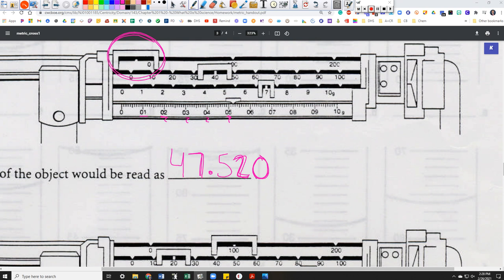What device is this? A triple beam balance. What does a triple beam balance measure? Not the unit. What does it measure? Mass. It measures mass. And what is the unit for mass? Grams. Now, even if you didn't know that, Colin, you just said it. How would you know? It says grams there and there. Okay? All right. So now you guys, see if you can figure out the second.